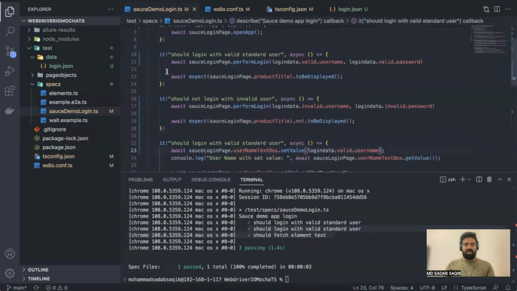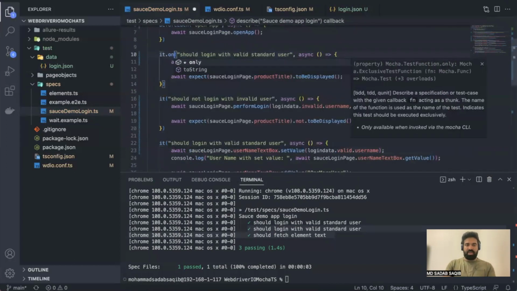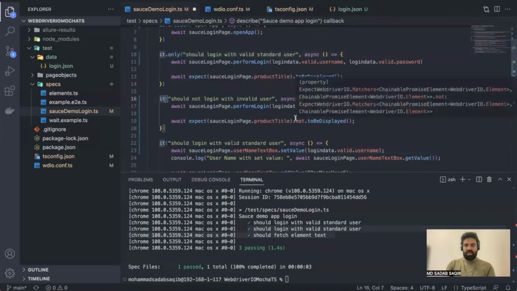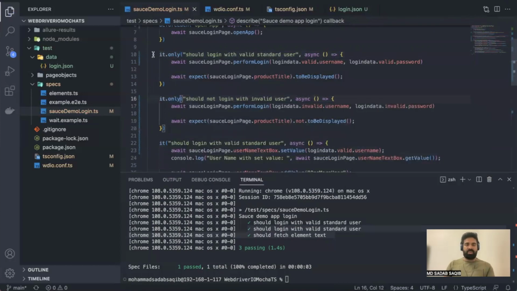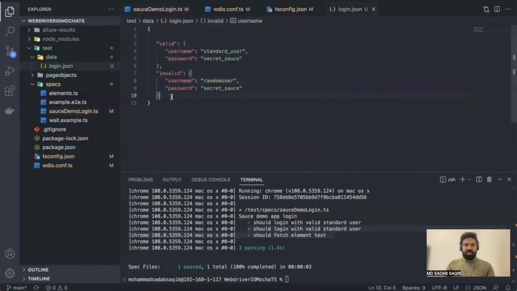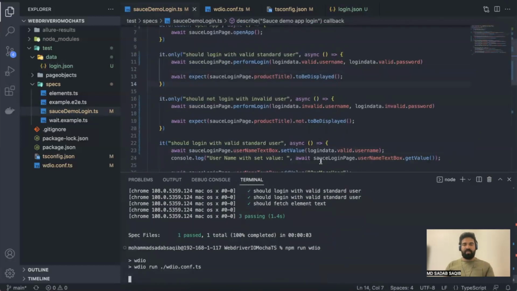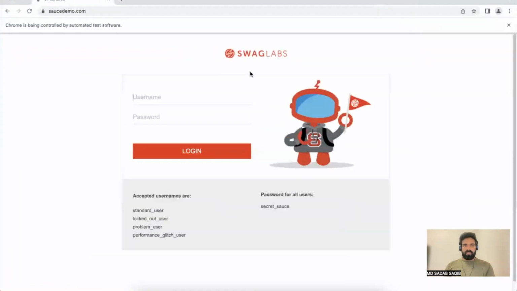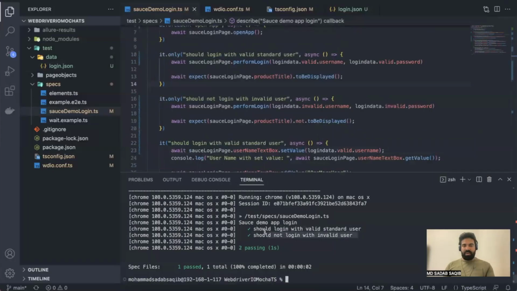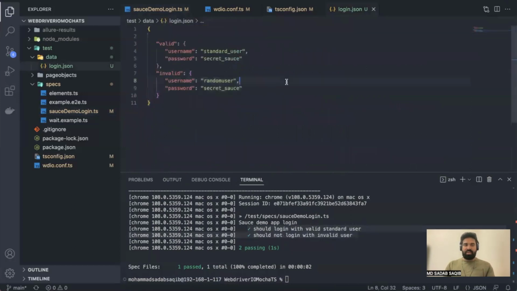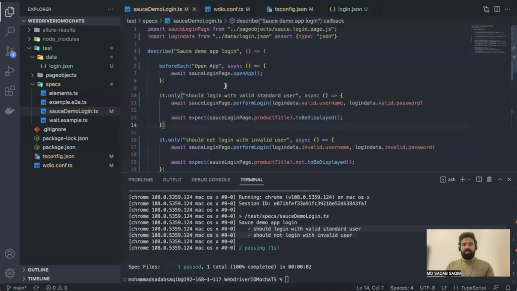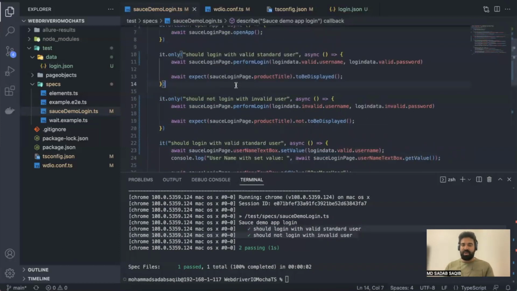So let's run only these two test cases because we have just now added them, so I'll add dot only. If you add only to these two, it will run only these two. And let's see whether, with this change of object structure where we are using valid and invalid data, this is working fine or not. Yeah, so it is still working fine and the test has passed, right? So that's how you can use your JSON data as a source of objects, and then you can have your tests more readable plus easily maintainable.